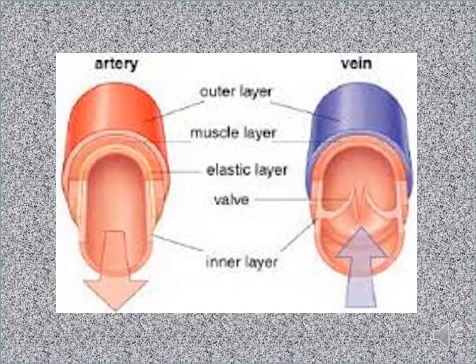The difference between artery and vein in structure: the thickness of the wall is thicker in the artery than the vein. The muscular layer is thicker. The diameter of the internal lumen in the artery is smaller, while in the vein it is larger. Elastic fiber is thicker in the artery than the vein, and valves are only present in the vein, except in the head and upper part of the chest.